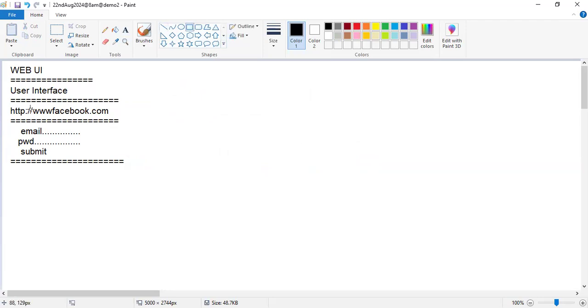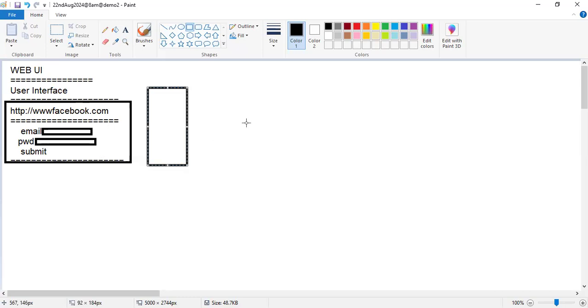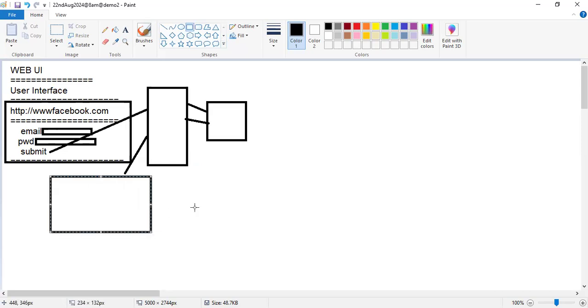Here you can find that input element, it is asking us for the username, email address and the password. Once you enter your email address and password, once you click the submit button, your data will be redirected to the server connected to the database. This is totally MVC architecture, Model View Controller architecture, we call it MVC architecture.